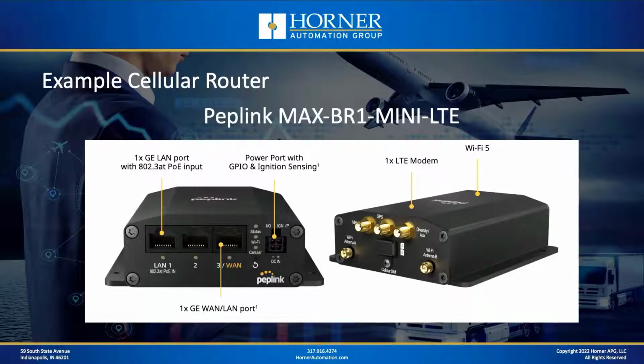Now let's take a look at what this router has from a feature standpoint. It's very full capability, frankly. It has a built-in modem, of course, for the cellular interface, and it has 2 antenna connections for cellular. So what that means is it has diversity capability, in that you can have up to 2 different antennas to improve your reception, because the cellular interface has the ability to choose the strongest signal between the 2 and even switch back and forth between the 2. So that can be a big advantage for sure.